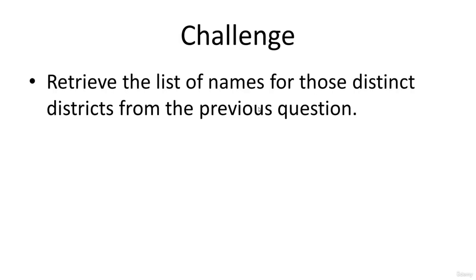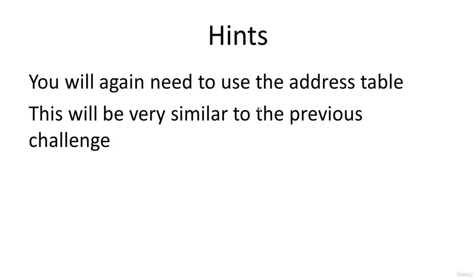Okay, so one more challenge. I want you to retrieve the list of names for those distinct districts from the previous question. This is going to be a really similar question, but I just want you to make sure you really flesh out your understanding fully and just retrieve the list of names for those distinct districts from the previous question. Okay, here comes the hints. Again, you need to use the address table, and a really strong hint, this is going to be very similar to the previous challenge solution. So you should really only be editing basically one word. Okay, so hopefully you can get it, but if you don't, go ahead and pause the video now, try to get it.